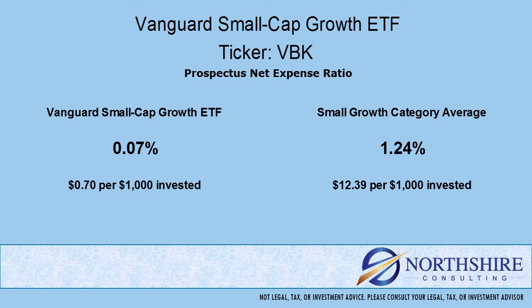We always talk about expenses when we do our fund reviews, and here's why: the expense ratio is taken from the return that the portfolio produces. The expense ratio is internal, meaning you don't necessarily see it — it comes out in the returns. We need a point of reference when we compare these expenses, so we use the category average. As you can see here, the expense ratio is significantly lower than the category average.